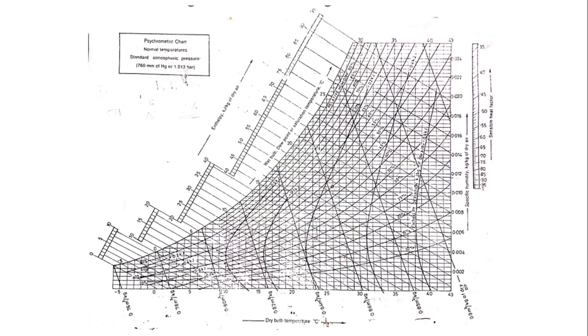Fine, so here in this case you can see this chart is nothing but the psychrometric chart. Okay, so your name is given psychrometric chart, and this chart is drawn at atmospheric pressure 1.013 bar. This is very important to see at what pressure this chart has been drawn. Fine. Now in this chart I'll just tell you what are the various lines.